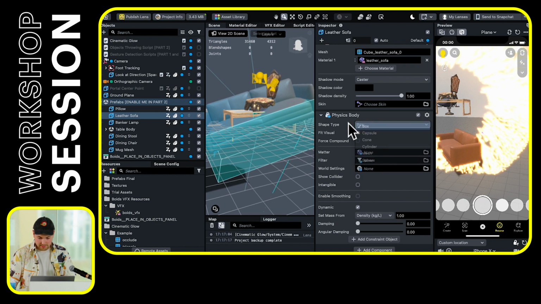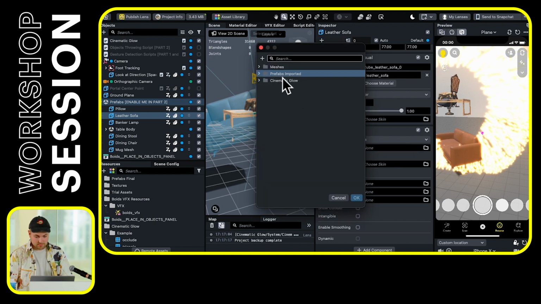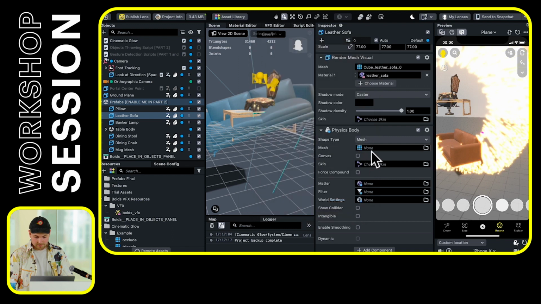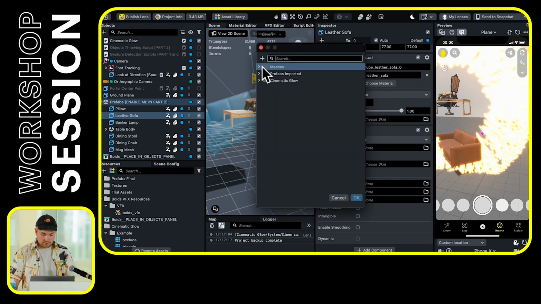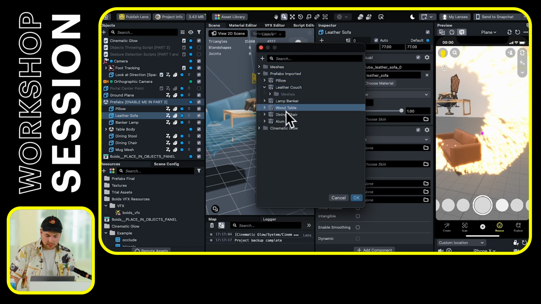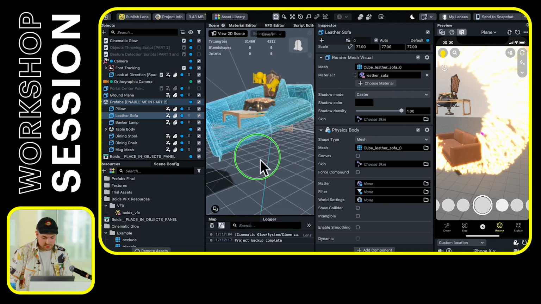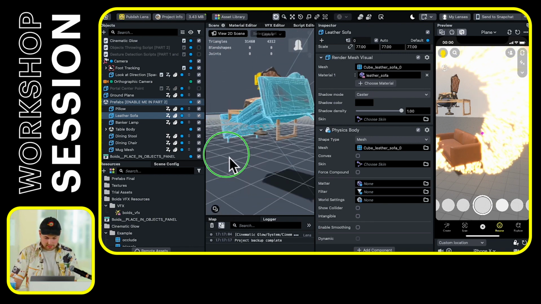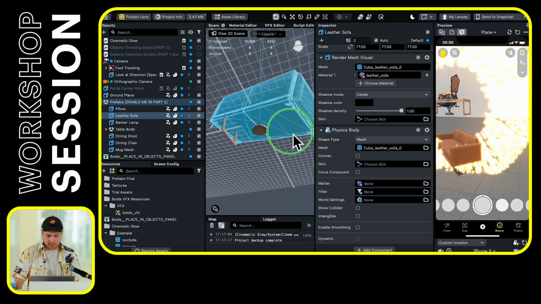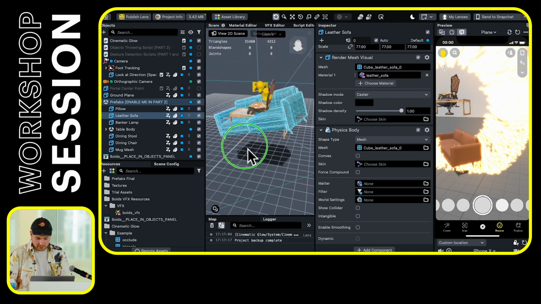Select the shape type and hit mesh, then look for the mesh of the couch. Click the mesh input here, look into the imported prefabs, look into the leather couch, and there you should have the mesh for the sofa. Once you click OK, you should have a very detailed collider version of the couch, which has a pretty cool looking collider effect on it.